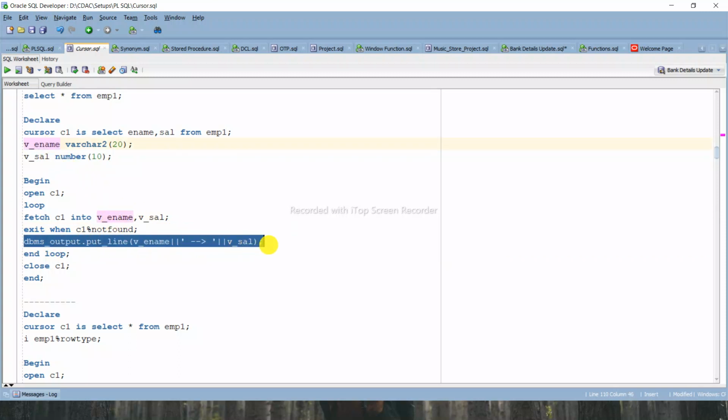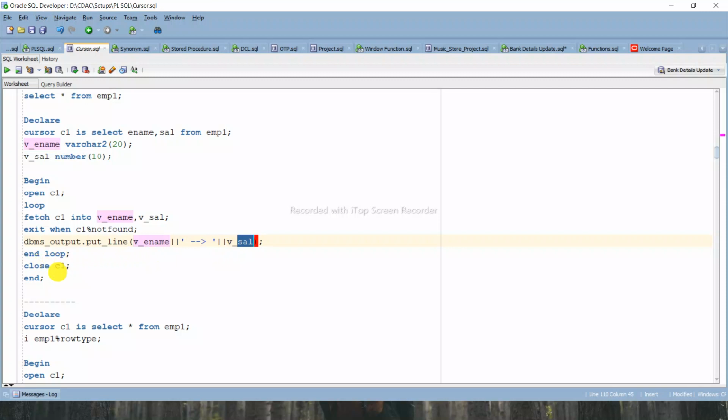You can see how it is fetching. Simply write the variable name into which we have fetched from C1, then a string, an arrow in single quotes, a concatenation sign, and v_sal.